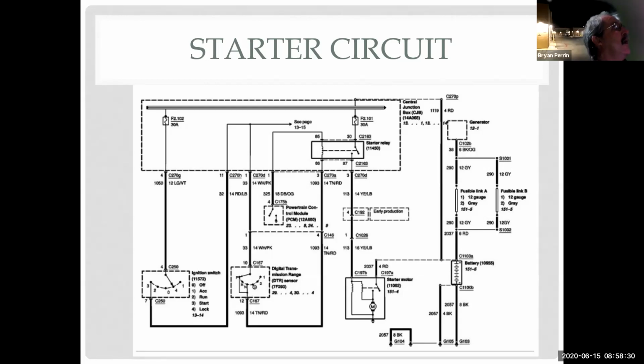So I like to start at power because I think power is one of the easiest places to start. You've got to start somewhere. You can start at ground, but I'm going to start at power. I got a battery right here. And this dashed line means that's a junction. So this, and this are all connected. So I got battery power coming over to here and I got an open switch.